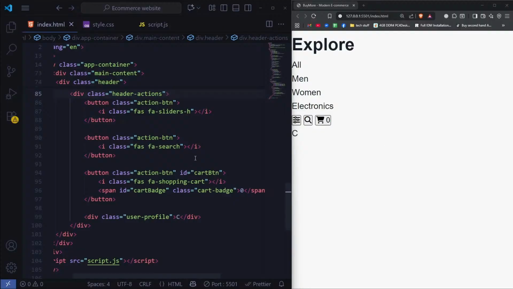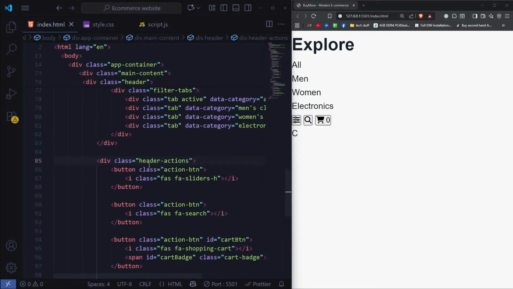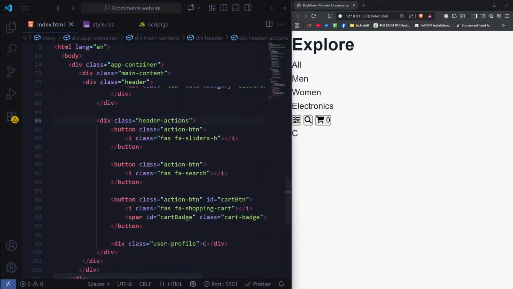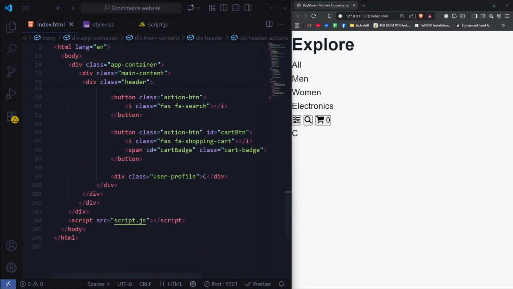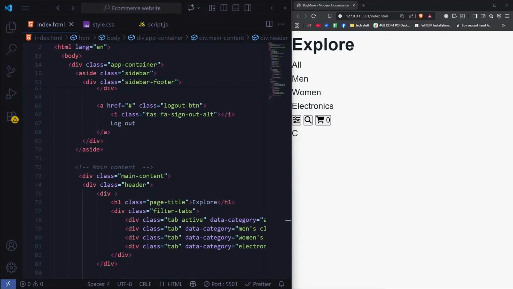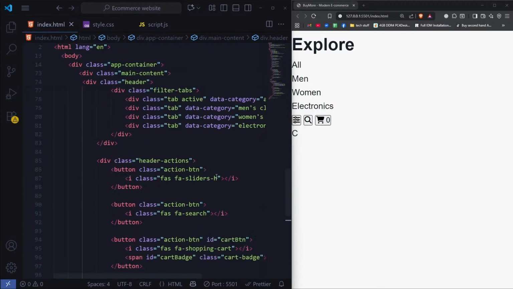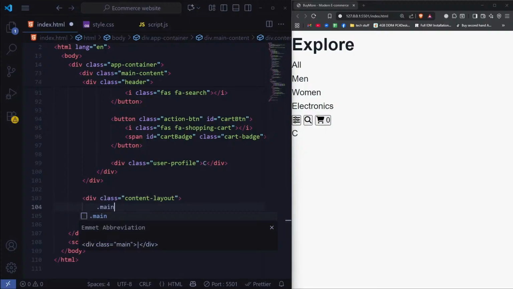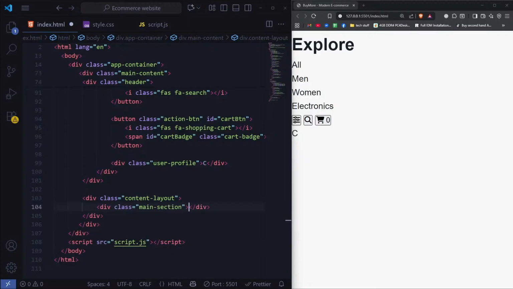Now, next thing that I need to make for the header, right? After we're done with our header, we can basically make our main content layout. So I can do dot content layout and just do inside this, I can do main section.